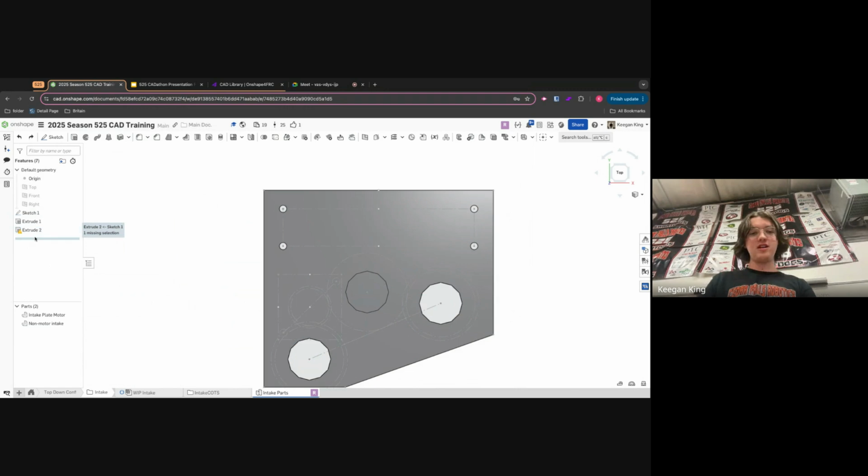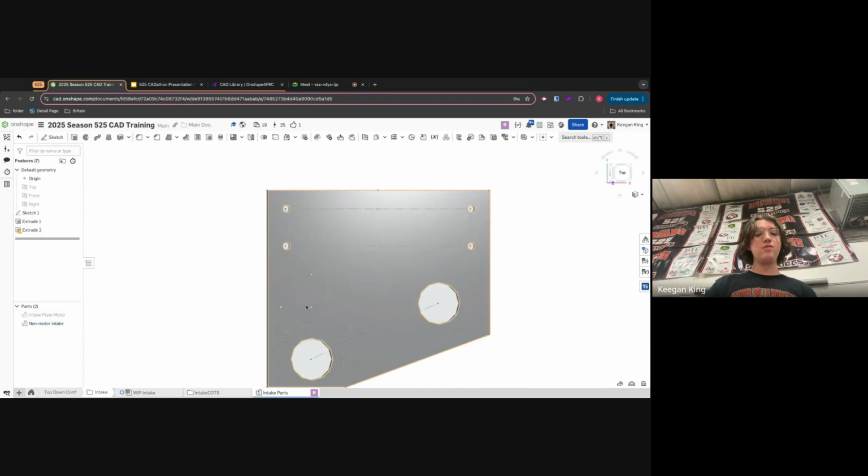When we hit confirm, on the side here we can see extrude 1's fine, but it shows a little caution sign on extrude 2. If we hover over it, it says missing one selection. That's because extrude 2 is for the non-motor intake, where we're going to have these two holes filled in.